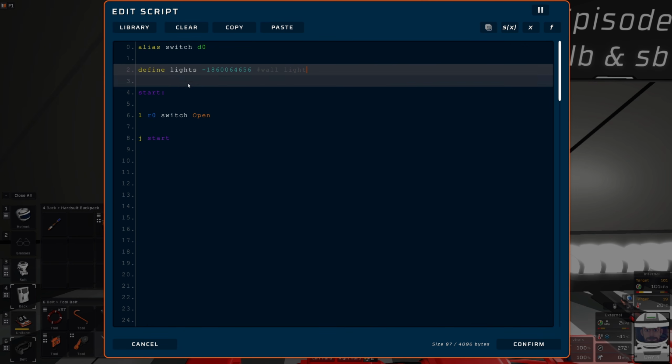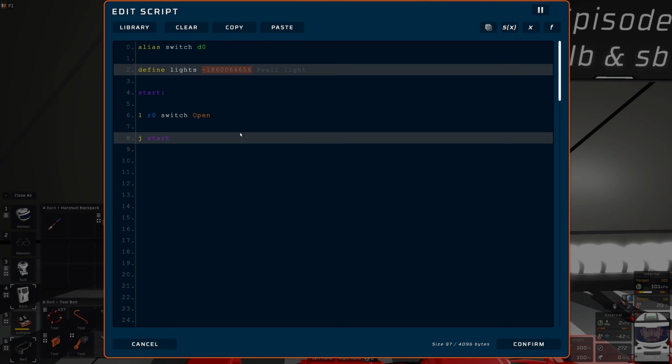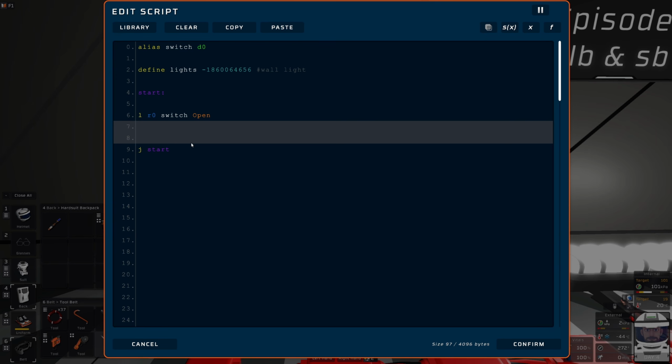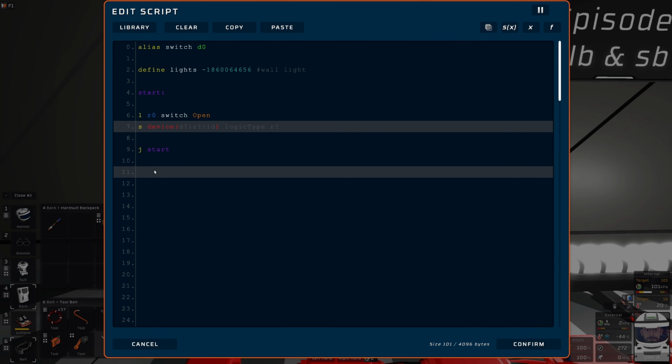But now that we've defined this, the code kind of knows, okay, I'm looking for these devices on the network. So this basically just replaces the alias. So now what we need to do is we need to basically save to this. But you can't just do S, because S is looking for a single device. Instead, we're going to do SB.